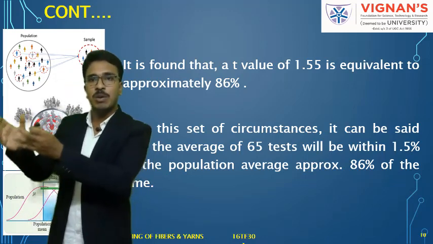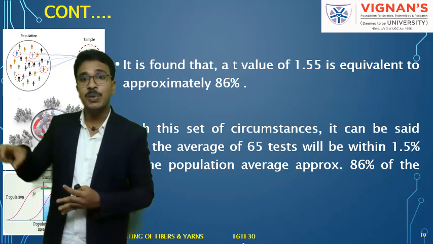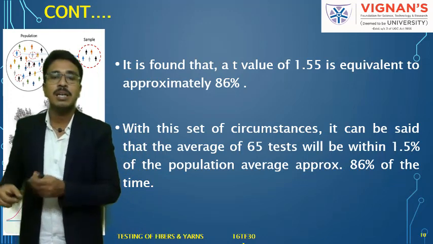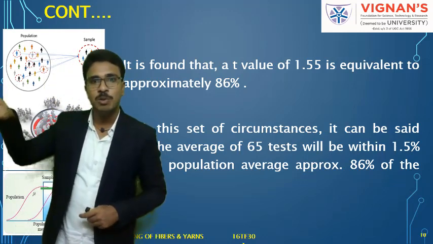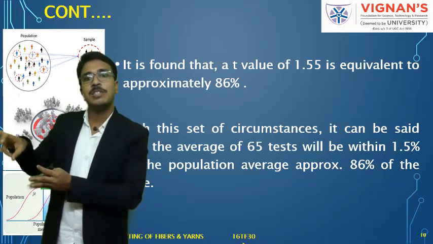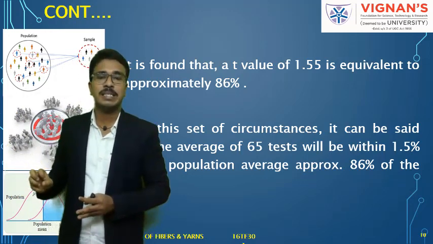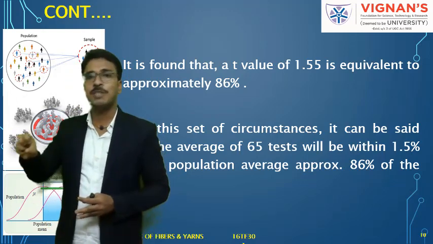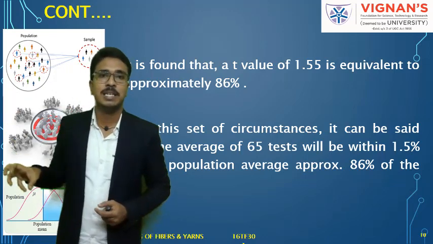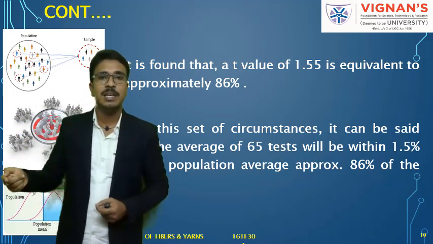For example, if you have 1000 kgs of yarn, you can't test all the 1000 kgs, so you need to select a certain sample. Before that, you need to have a set of conditions. That means, if you test this many samples, the average test result should be like this, the standard deviation should be like this, and sampling with this much percentage of sampling error at this probability level.